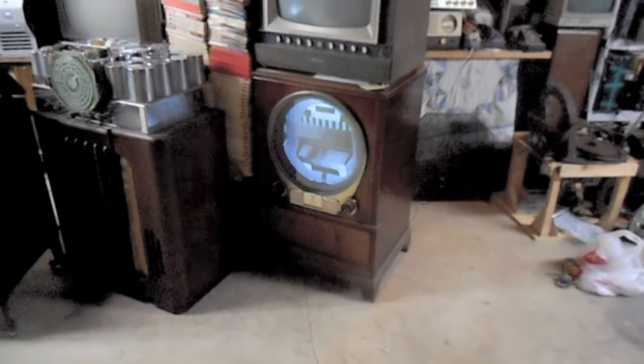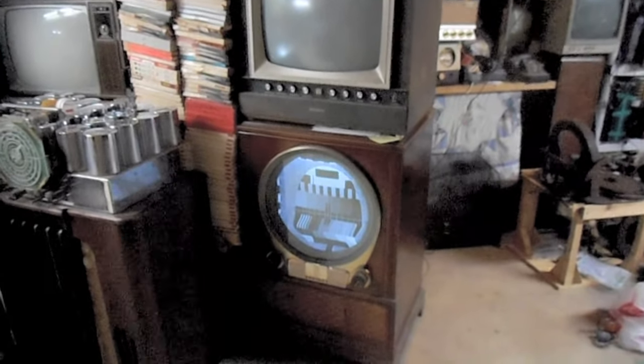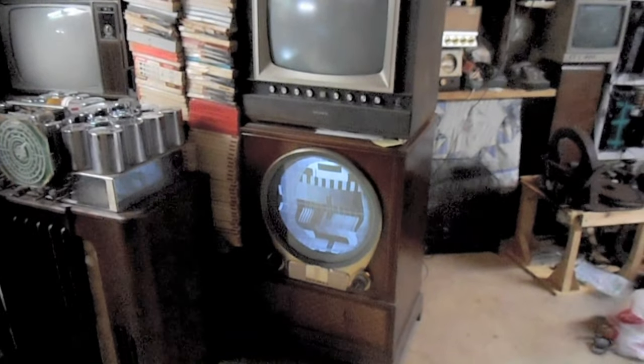Ha! I didn't even have to touch the control this time. It locked in. That was lucky happenstance. So cool thing about this set is when I first got it, it only had about two or three of its original capacitors, the paper caps specifically, replaced by 60s era maroon drops. And I was very surprised to see what would happen since the picture tube came back to life, and this set actually produced a really good picture when I first got it on nearly all original capacitors. As crazy as that is. I recapped it a few years ago, but I occasionally run it.